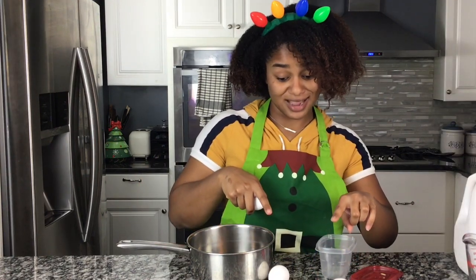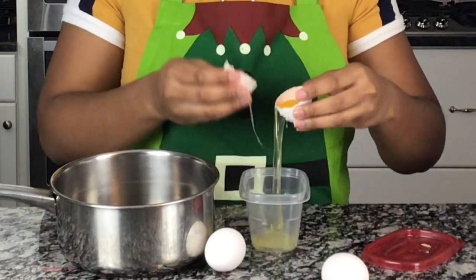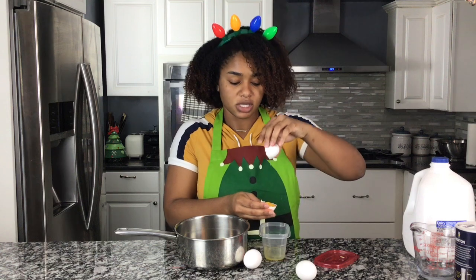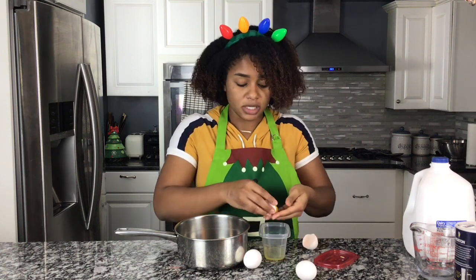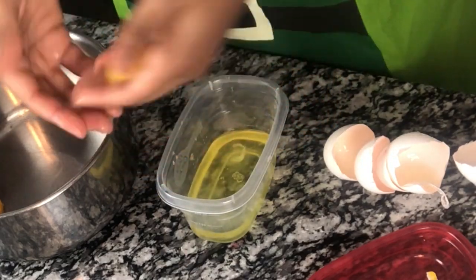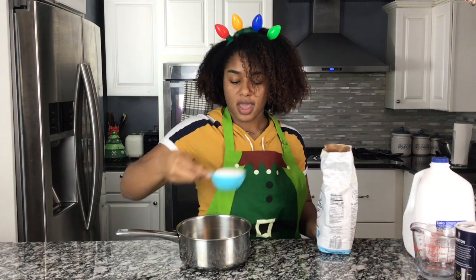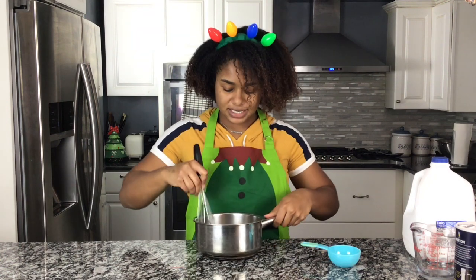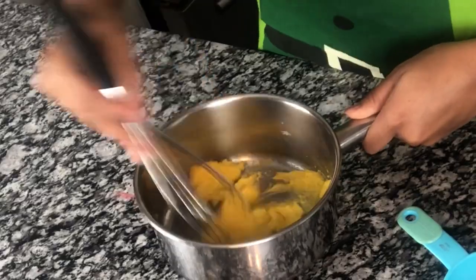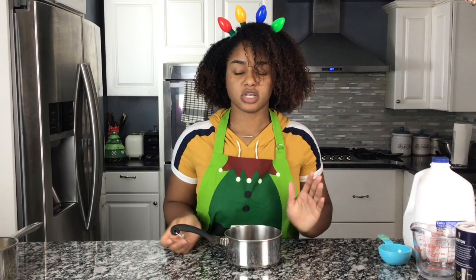Don't roll away. I used to do the whole toss in between the shells thing, but I feel like that's a lot more risky and you're more susceptible to break the yolks that way. So these days I just hold it in my hand and pull out the yolk — and I can save the whites for something else. A half cup of sugar. Whisk that together. And get out another saucepan. I just realized I messed up because I was gonna halve the recipe, which is why I did three egg yolks, but I did a half cup of sugar — and if I wanted to halve it, I should have done a fourth cup.